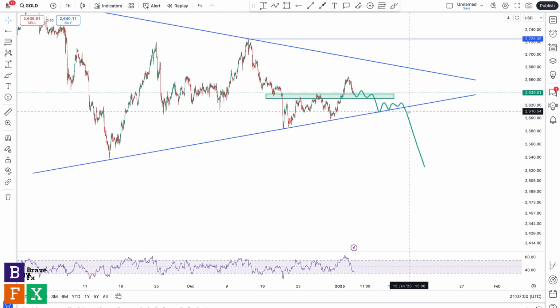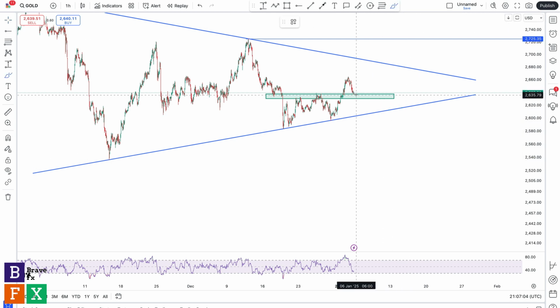Meanwhile, the consolidation may not happen like this. We may get a sharp decline to the downside, which would see price coming down sharply. Then I'm going to wait for that consolidation before I watch out for the breakouts to go short. Same principle applies. I'm going to go short after the breakout.